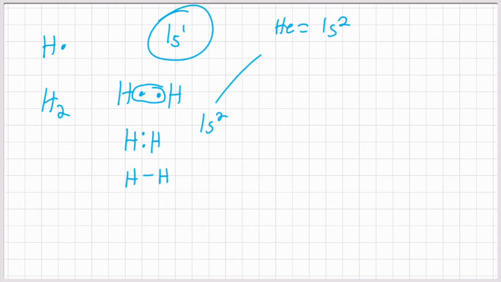Well, guess what? That's helium's electron configuration. Everybody wants to have a full outer shell. So hydrogen, as a result of having one electron and only two possible electrons going into that energy level, can only form one bond. If you ever see a double bonded hydrogen, it's wrong. It just isn't going to happen that way, because a double bond would be sharing 4 electrons between the two hydrogens, or 4 electrons between the hydrogen and whatever element it's bonded to. So that's hydrogen's special nature.